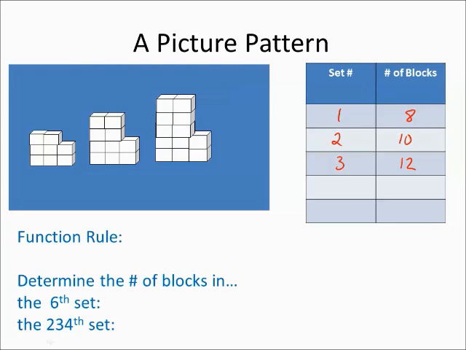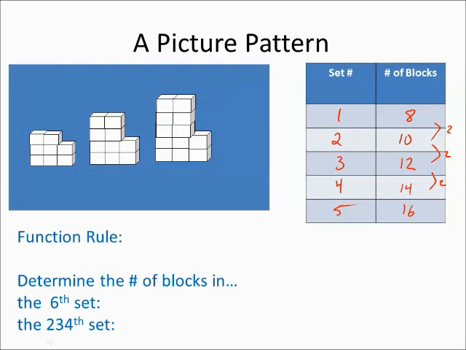All right, now you can see that each time, what's happening? We're adding another 2 blocks onto the top. So that's the pattern that's occurring. You could probably then predict for set 4 that you would need 2 more blocks. You can see the common difference as well: 10 minus 8 is 2, 12 minus 10 is 2. So assuming that the pattern continues, each time we need to add 2. And so we'll go up to 14, and then for set 5, we'll be up to 16.